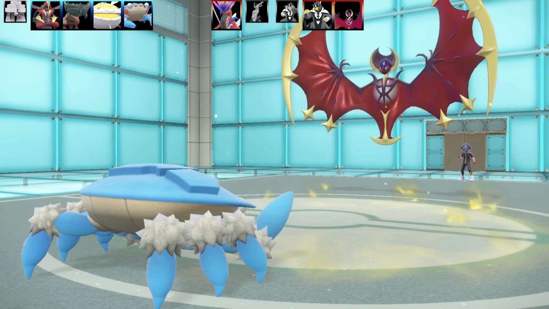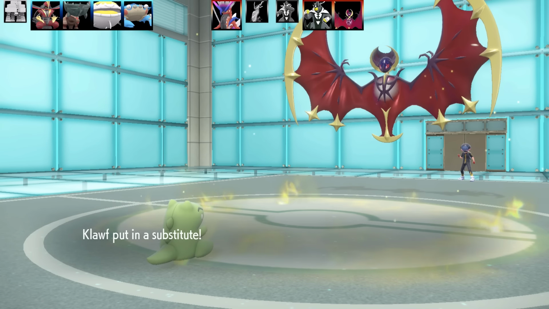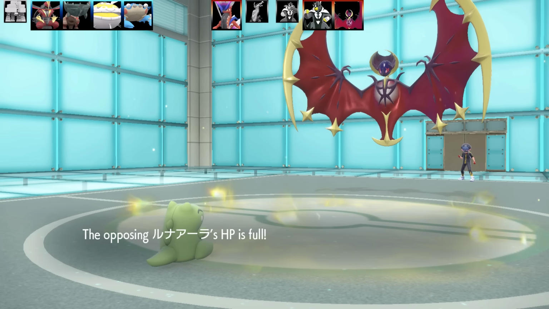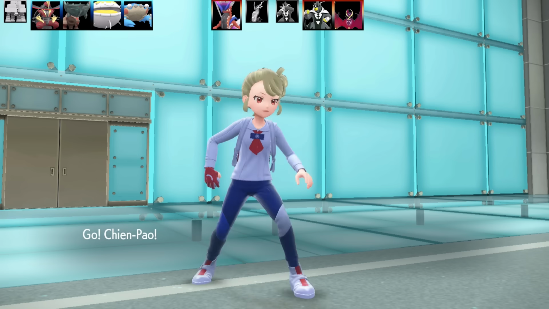They went for a Hypnosis under the electric terrain, so I think they forgot that it was still going. It only had like one more turn left. So I went for the sub here. And they're going to go for Moonlight, so they expected an attacking move. I've only got one hit KO move, so maybe they expected me to have other moves. Once again, I can't do a lot. I've got Regenerator, so I just swapped out.